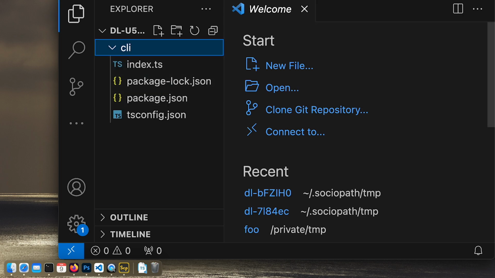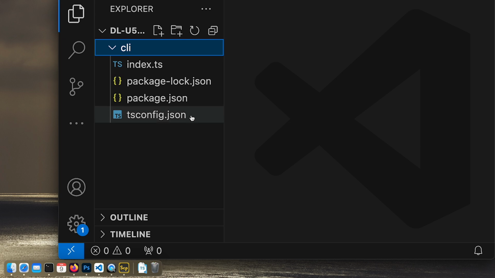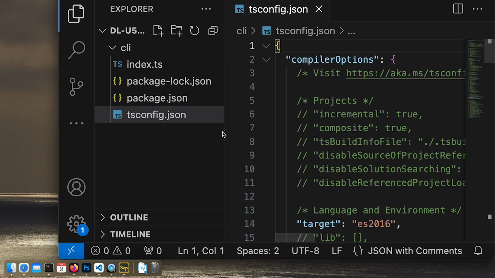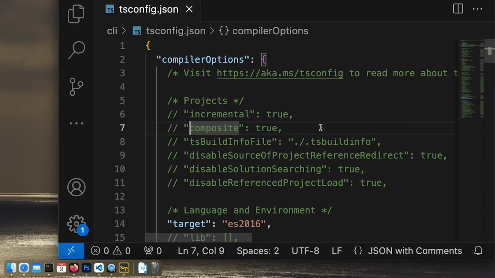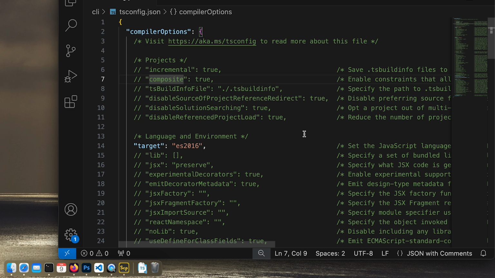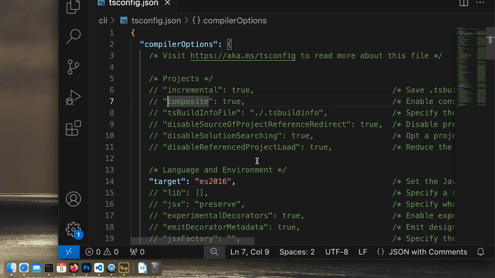And there we go. So this time I want to open tsconfig.json, and I will make a little room. I hope this is not too tiny for your screen.